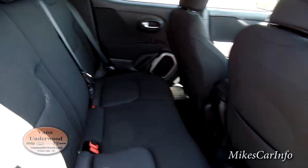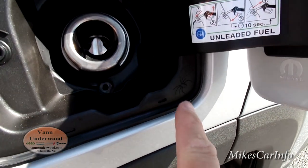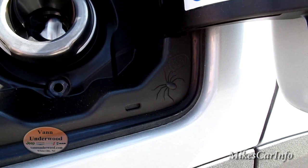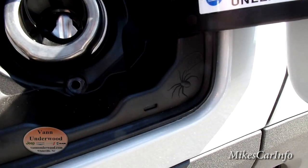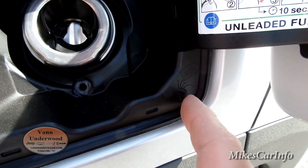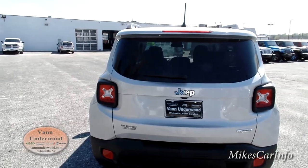One Easter egg I missed in my previous video is under the fuel door — right here there's a little spider, and it says 'ciao baby.' If you're afraid of spiders, make sure you know that before you open up the lid. It's not that prominent — it won't jump out at you — but it does stick out a little as a textured design. That's a pretty neat Easter egg. Also, Bigfoot is in here — if you haven't seen my other teaser video, you might want to check it out.